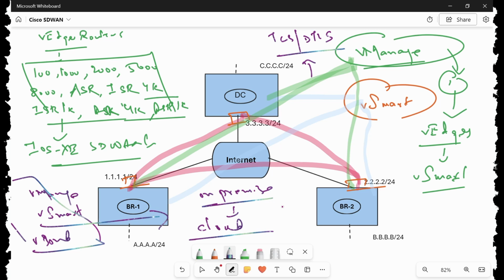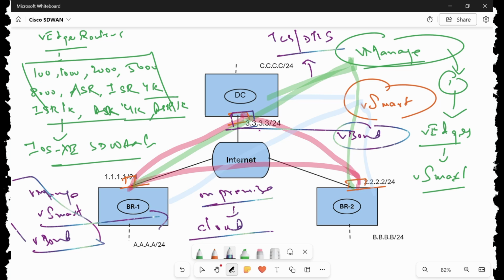After the edge router connects with the vBond device, the vBond will provide the IP address of vSmart, and it will also provide the IP address of vManage to the edge router.